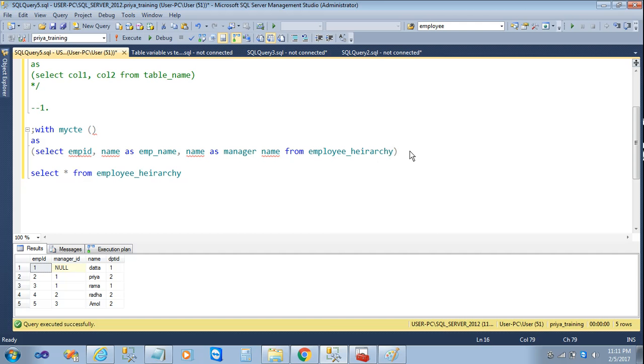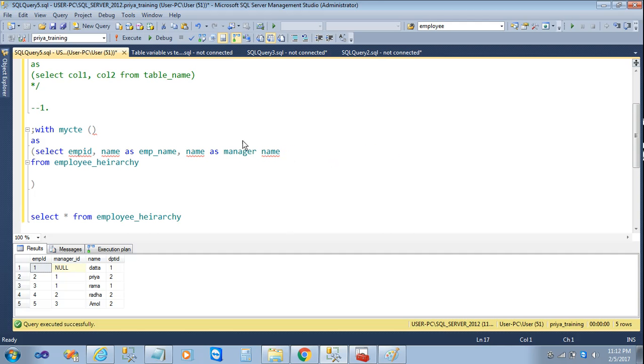Okay, now I will put these column names in my CTE. Here I have to mention the columns emp id, emp name. We are mentioning emp name here because we are using the alias emp name in the query. And no need to write manager name here.